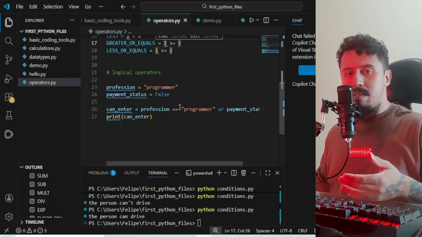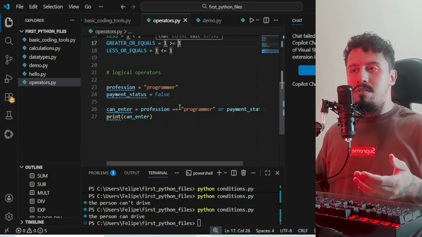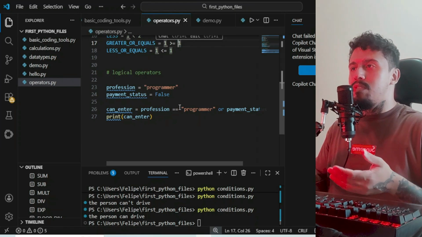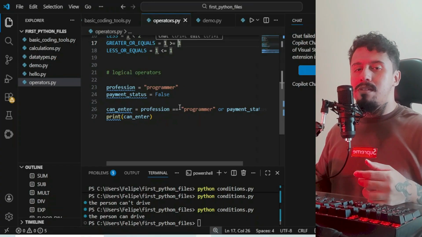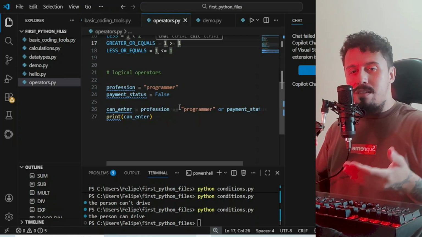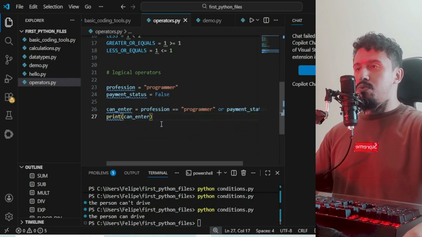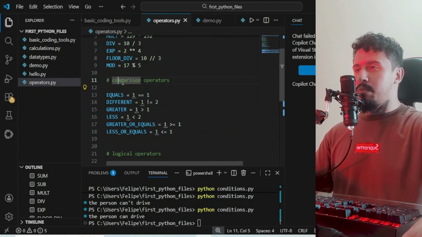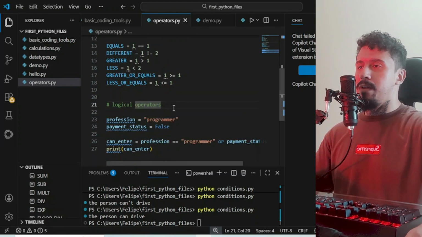If you compare something, it is going to return true or false. And based on this result, what do you do? We use conditions to perform things based on these comparisons. So it's essential for you to remember how the comparison operators and the logical operators work, okay?